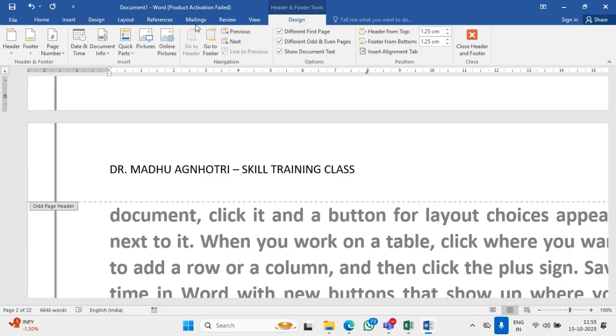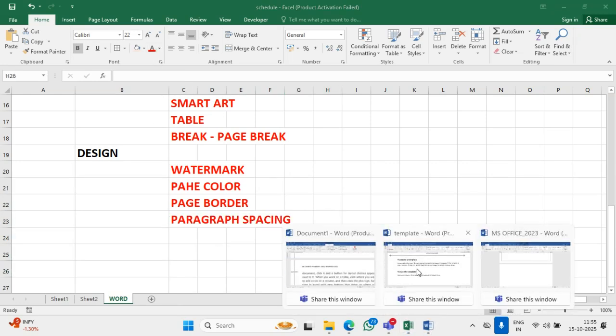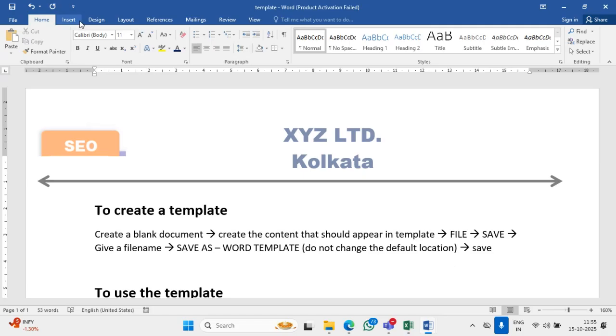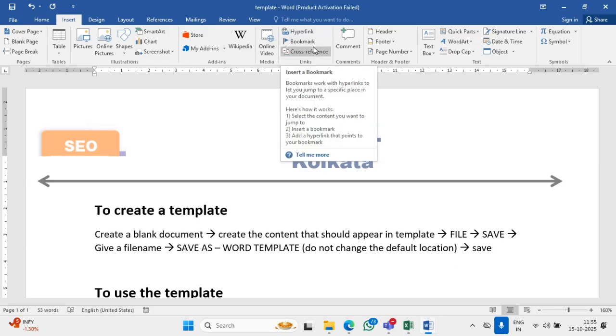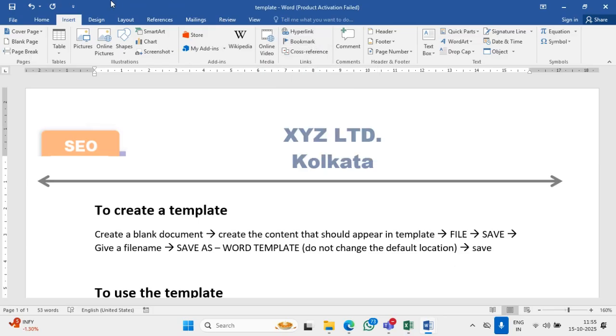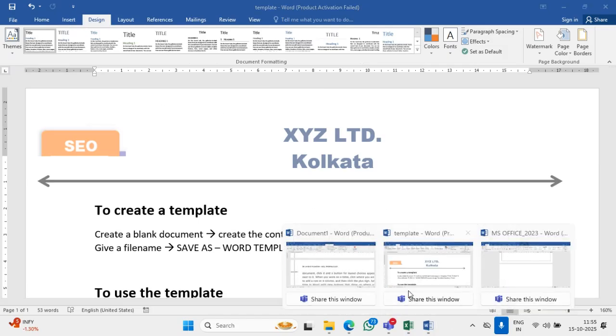We have just 5 minutes left, so I don't think I will start anything new now. These are the topics that we have covered, and then tomorrow we will continue further with the next. Tomorrow we will be working with the hyperlink and bookmark, how we can work with that, and then we can go for the style and design part. Okay.